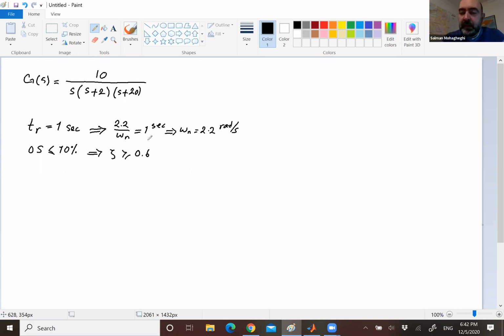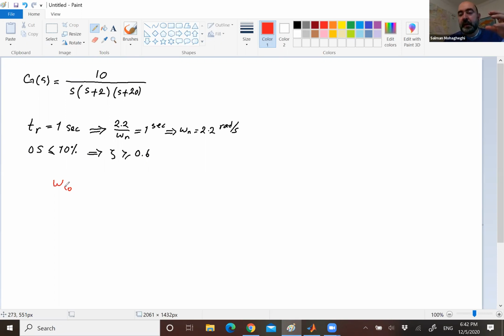Now, last time we talked about the relationship between frequency domain parameters as well as time domain parameters. And we saw that there are two important things. One is that the crossover frequency of the system, this is the frequency where the gain of the system crosses from positive decibel values into negative decibel values.